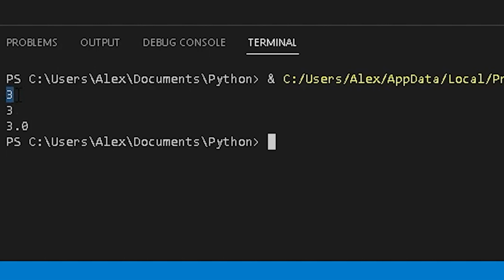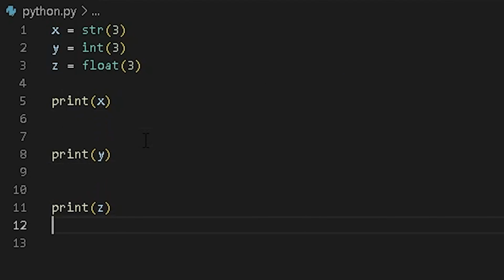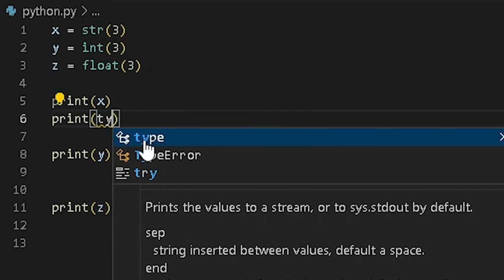So first of all, we get the output string here. This is not a number, this is a text. So you can't multiply this in mathematics. This is an integer. This is a float. Okay, we can also double check if it's an integer or whatever it is by doing this. Type.